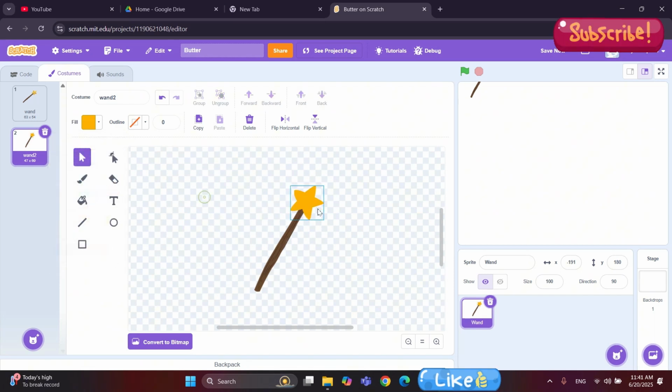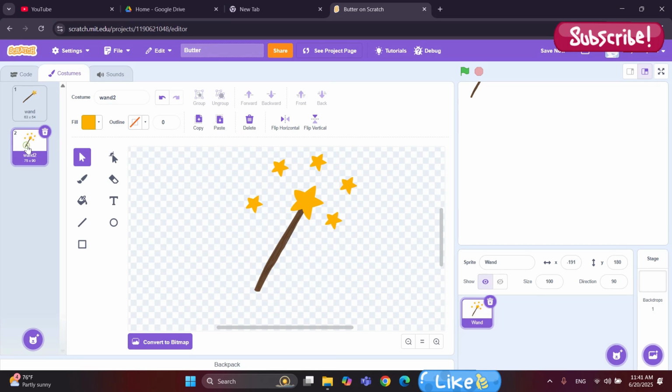And let me just copy this star, Control C and Control V, and these are our small magical stars. Let's copy this magical star around this big star, Control C, Control V, like this. This is our first magical spell of the wand.